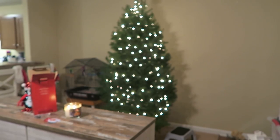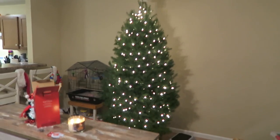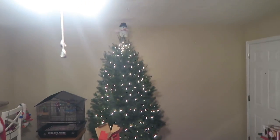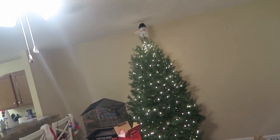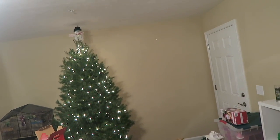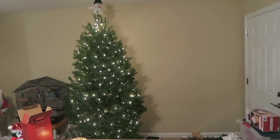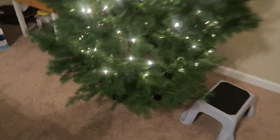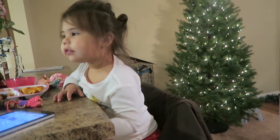For some reason, the camera cannot focus on that to save its life. Oh, there we go. I think it looks okay. What do you think, Jake? Looks good. Are you just saying that? I can't even get the full view of it because of this damn dresser. It is a little stupid at the bottom, but what are you gonna do? I like it. Do you like the tree, Riley?